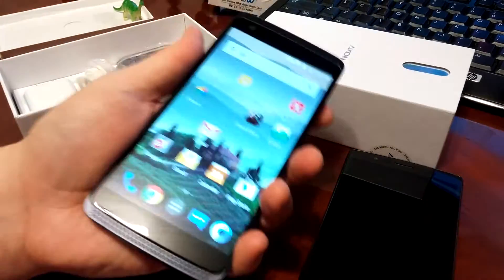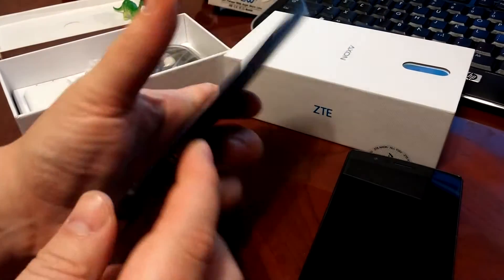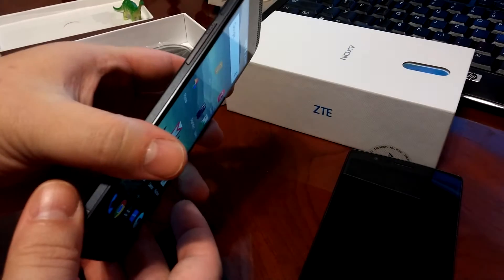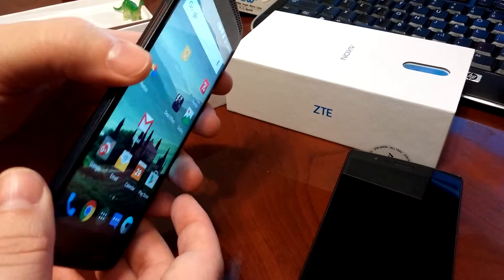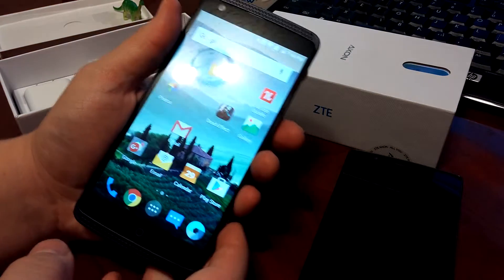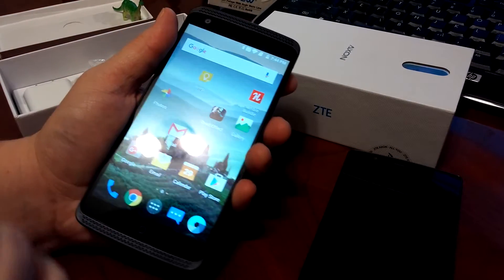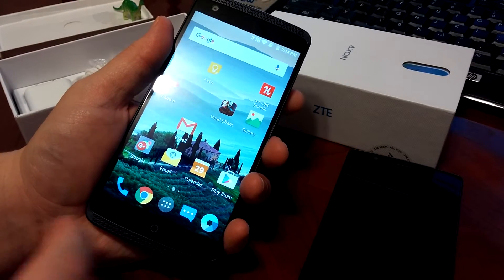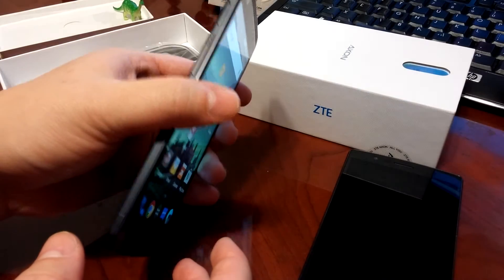Immediately you're gonna feel it — it's definitely a solid feel in the hand. The aluminum body feels really nice, a nice sturdy feel to it. You're not saying, oh wow, this is too heavy or too thick. It's funny, just listening to a conversation the other day about how thin is the new thing and everybody's trying to get thinner, but nobody really cares that their phone's too thick unless it's crazy.